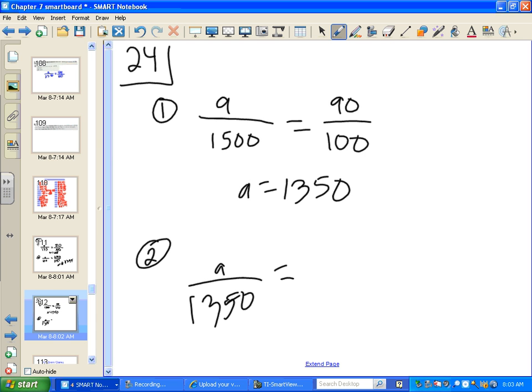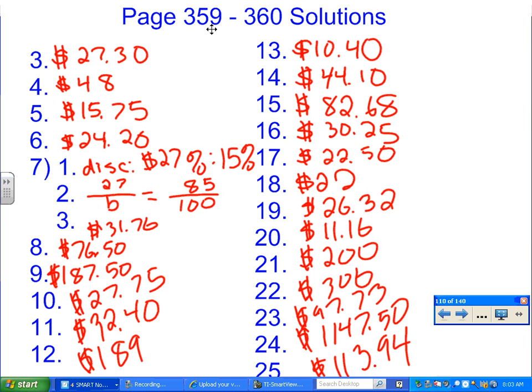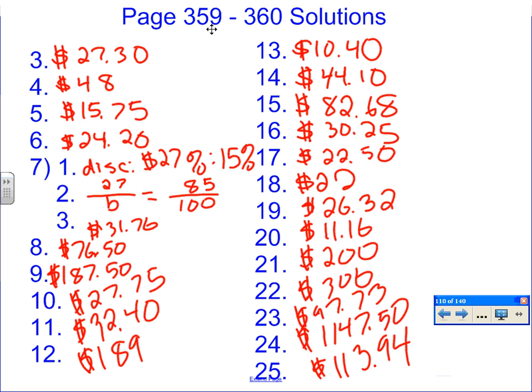Definitely. Does anyone else need 24? I can keep going. No? Okay, go back to the answer page. Who else has questions? Joseph? Yep. 22 should be 210 over B equals 70 over 100. Was this harder than practice 7.7? Or about the same? Okay, just wondering. Amberly, are you okay? Okay, Steve?